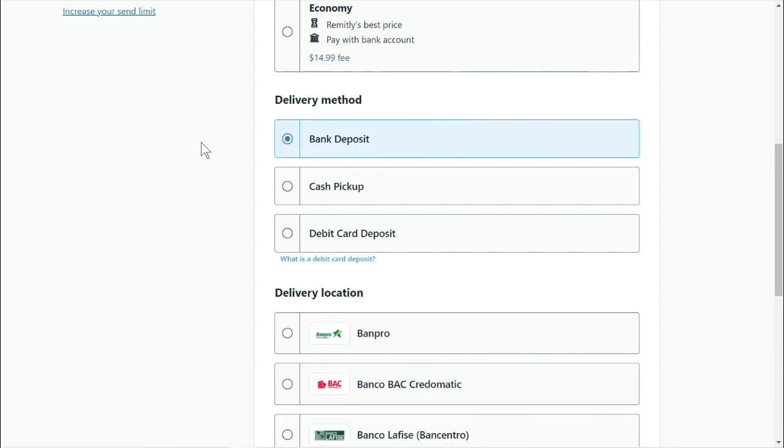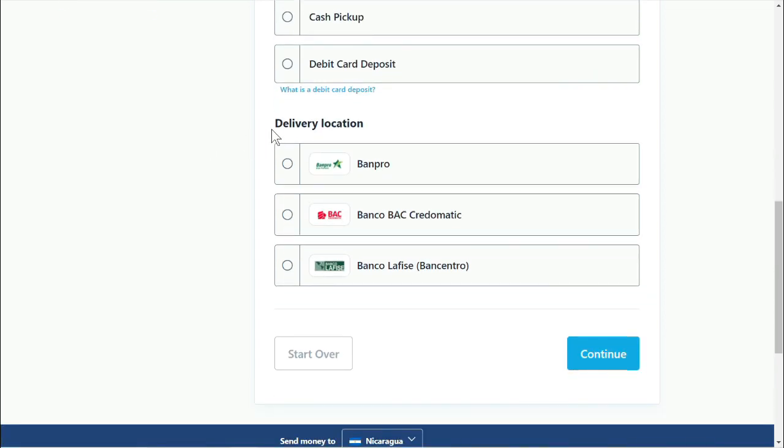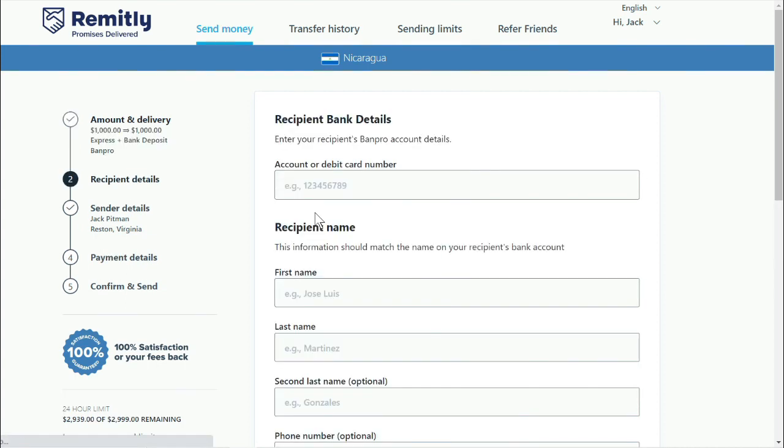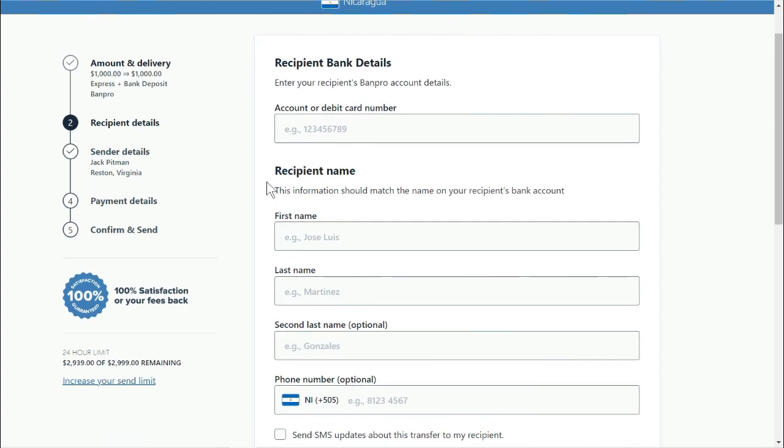So let's pick that. Based on your delivery location, in my case, Nicaragua, you'll see the banks that are accepted by Remitly. So let's say we're using Banpro. You pick your bank and then click Continue. Now what you need to do is add the recipient's details.